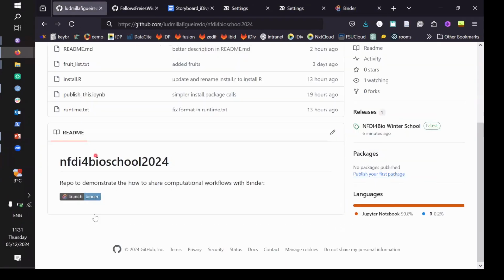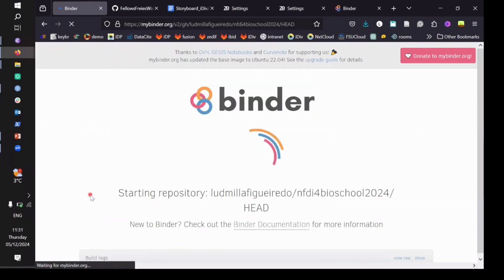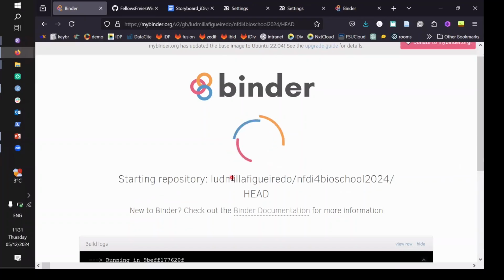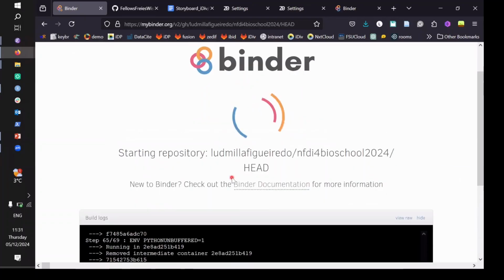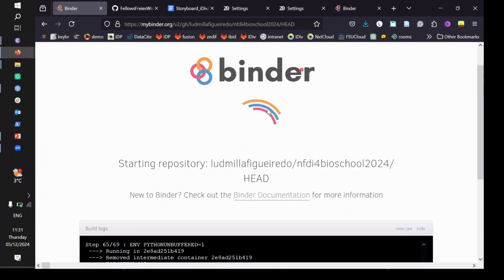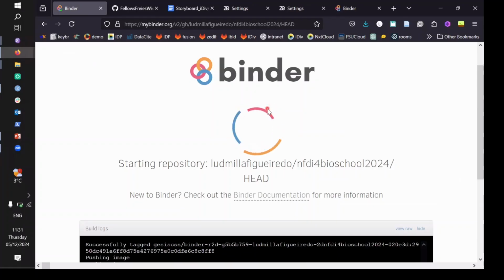I added it to my README, and when people land on this page, they can just click, and they will be headed to a Jupyter installation, a Jupyter hub, just like the ones we're using now in the winter school. It will be that with my Jupyter notebook running and all the necessary files that I have put in there.